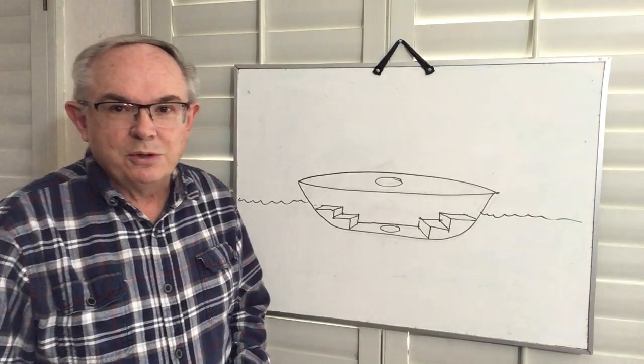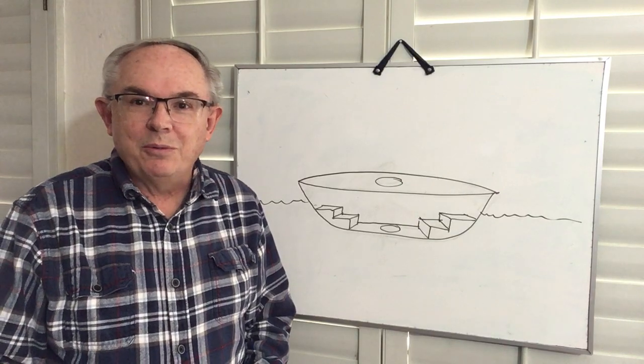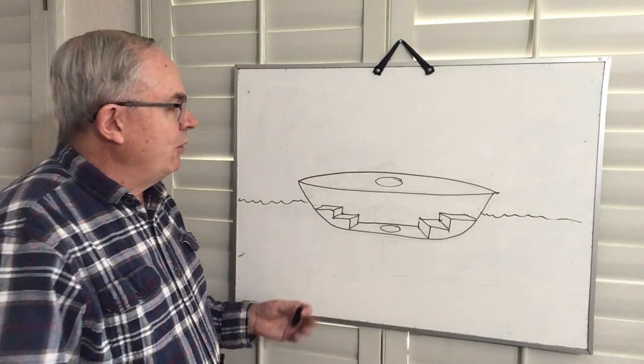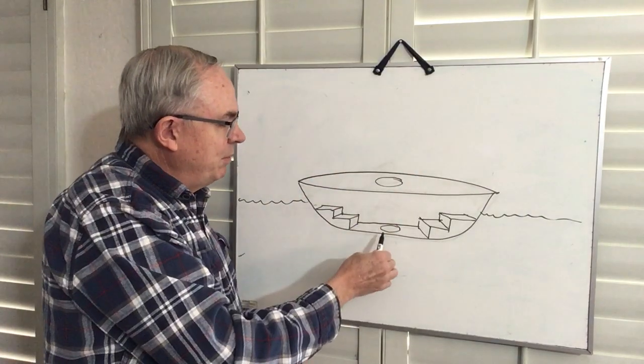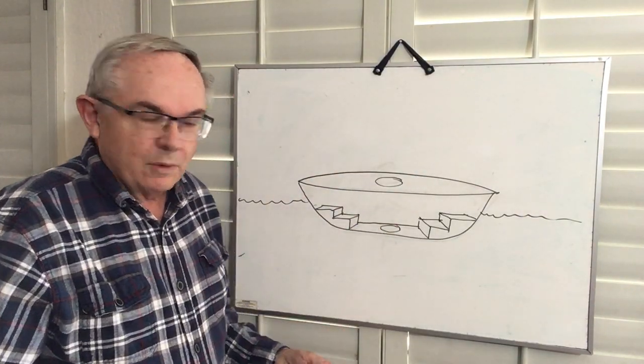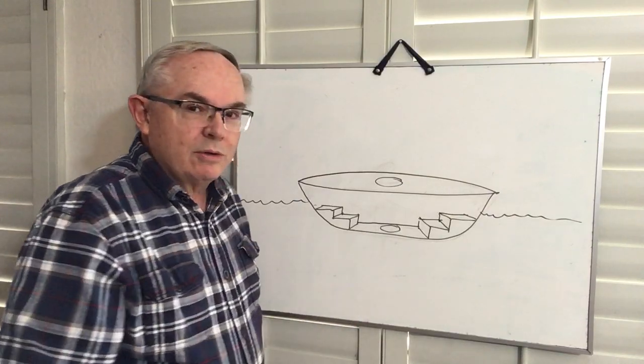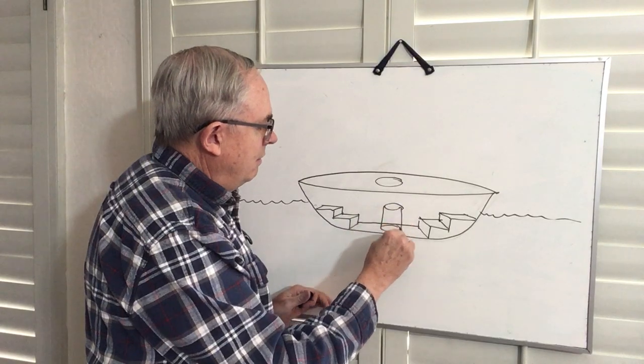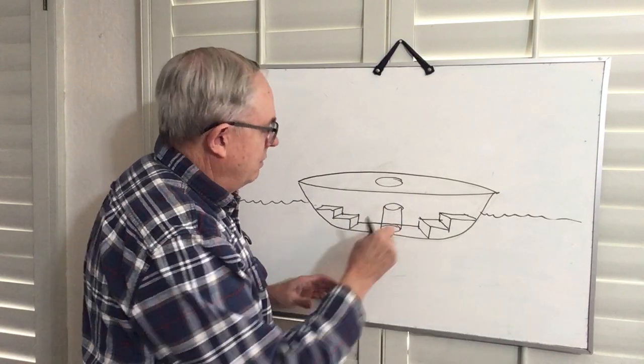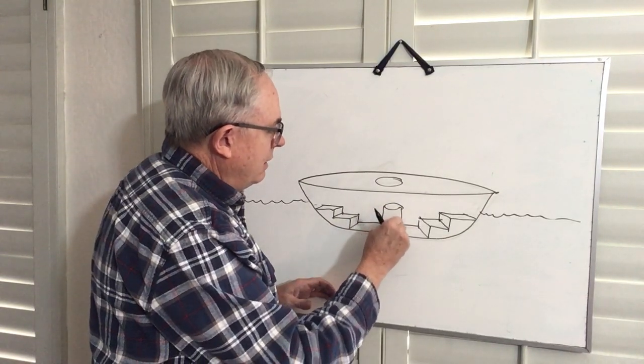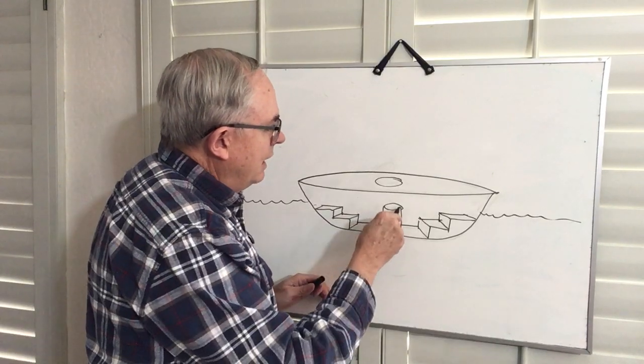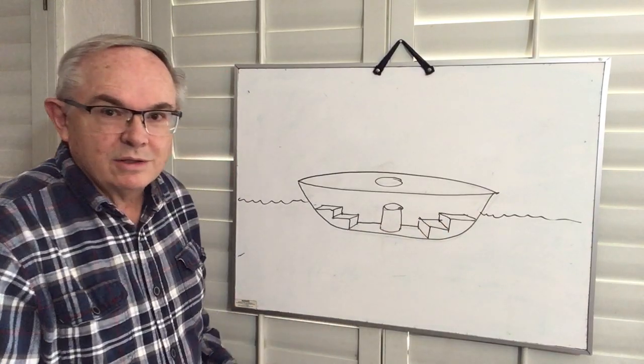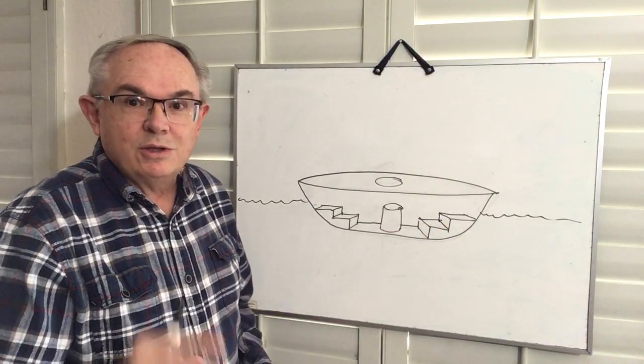So I pondered this years and years ago and I wanted to share with you what I found. So the hole in the top and the hole in the bottom. You open the top, let air in, open the bottom. Why the bottom? Well, so instead of it just being just like that, why don't we look at it like this? And then we take that. So now it's a tube at the bottom, right? It's above the water line. And so that doesn't allow the water to come in.